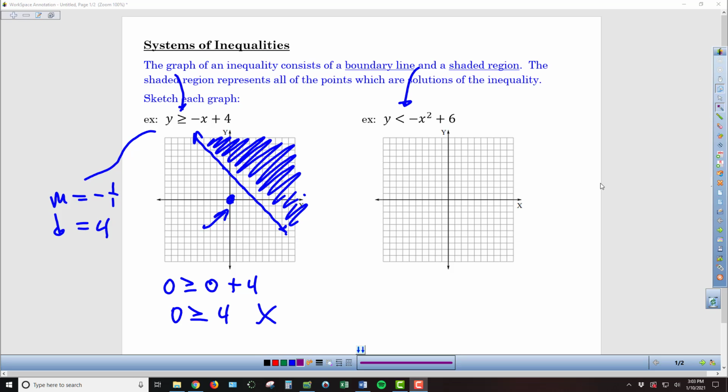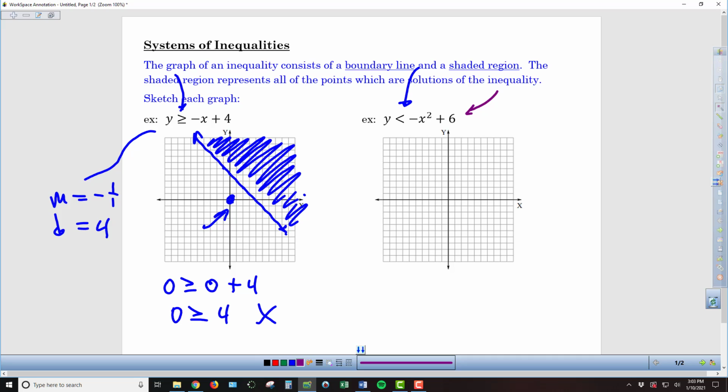The second example isn't a linear inequality. Hopefully we recognize this as being the equation of a parabola, but that doesn't change anything in any meaningful sense for us. We still have to graph the line, and then we'll have to determine what side of the line are the points that work in the inequality. So we know that this is going to be a parabola. We know it's going to be upside down. So hopefully we can piece together that the graph of this parabola is going to have a vertex at 6.